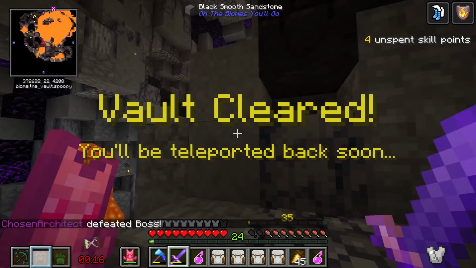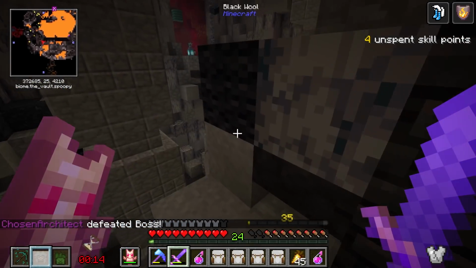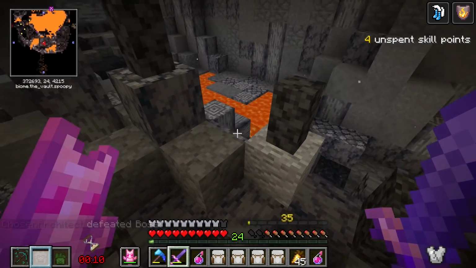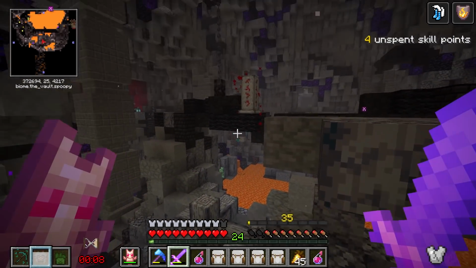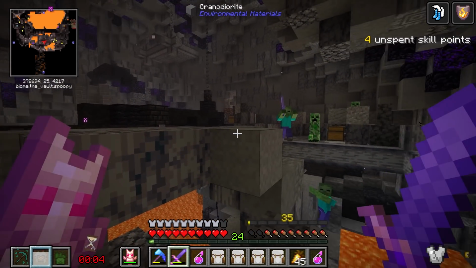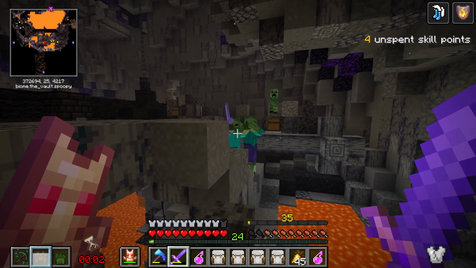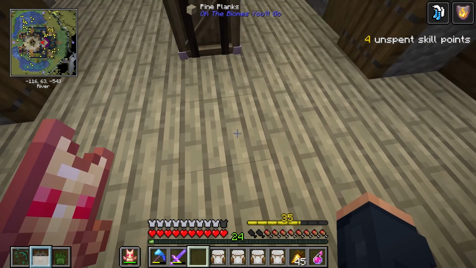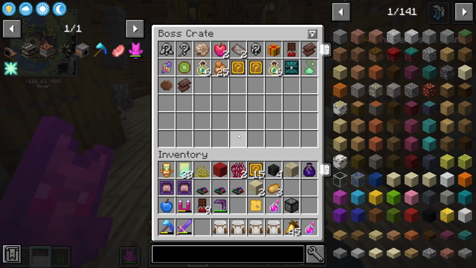Oh, I got a boss crate. Ooh, that was a scary place to fight a boss. Ooh, this is not the location you'd want to fight this thing. So glad I did it though. Oh, that was a fun run. That was actually worth every minute. Oh my gosh. All right, let's see what the boss gave us.